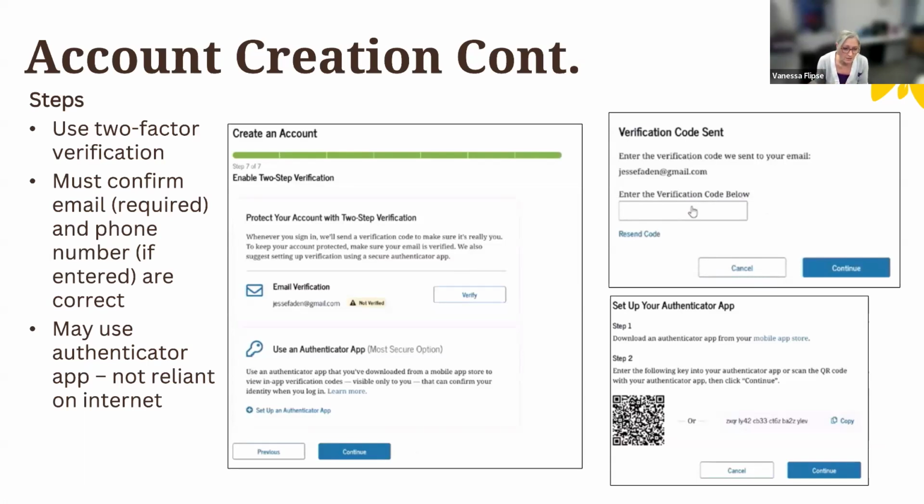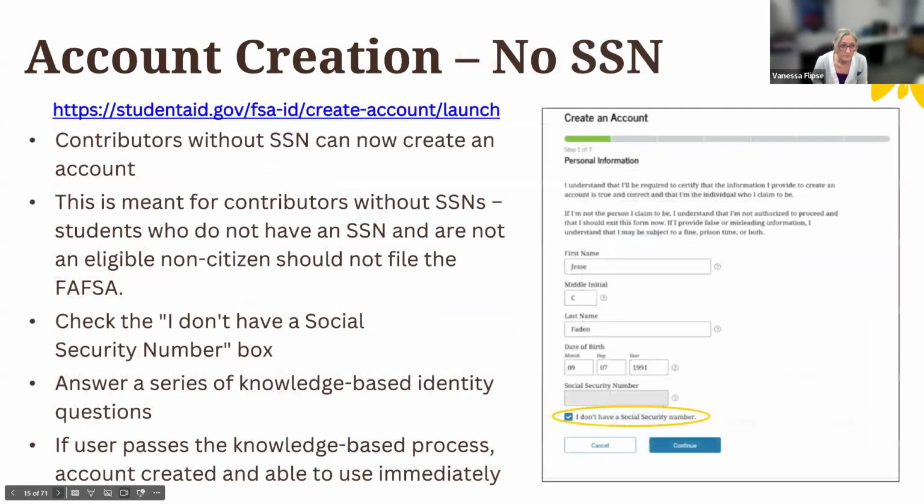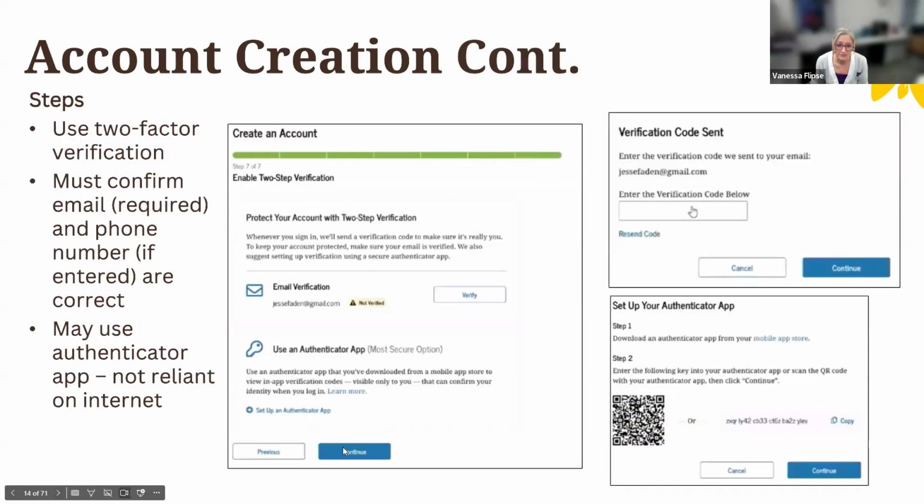There's also the option that you could use an authenticator app, but a lot of people don't have those on their phones. So I wouldn't worry about necessarily doing that if you don't have one.